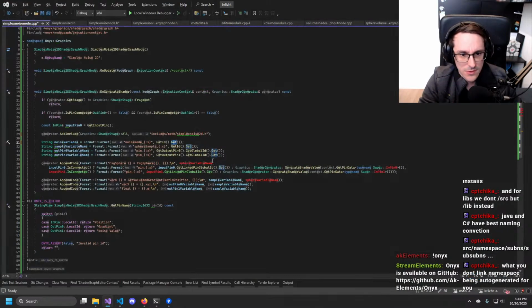I think we need a new simplex noise function. But whatever, we will deal with that for now like that. So I don't think we need that. Probably.